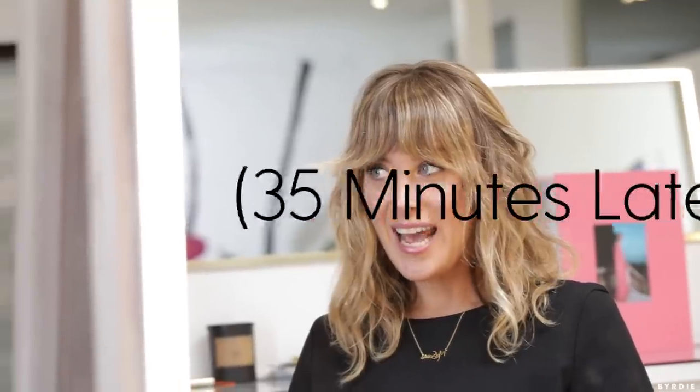Okay, so now this is the very most important part, is to not touch it while it dries, because the more you touch it, the more frizzy it gets and the more sort of weight that will happen with your hair. So for now, we're just gonna wait. Okay. So these are my heat-free waves.